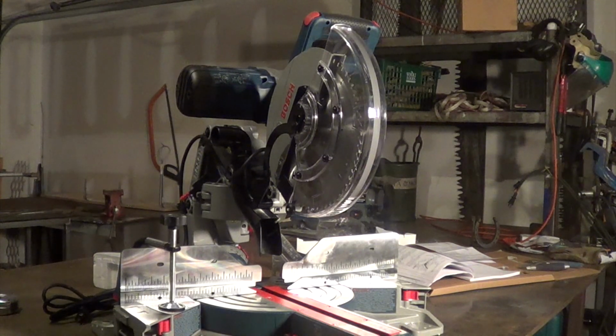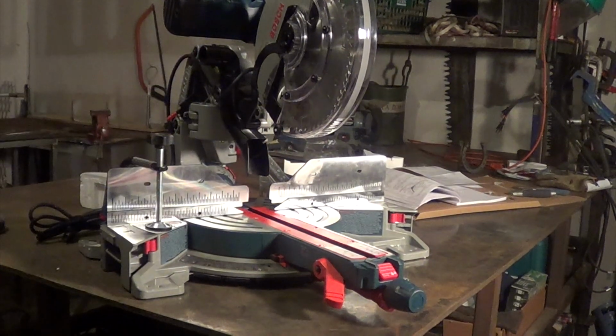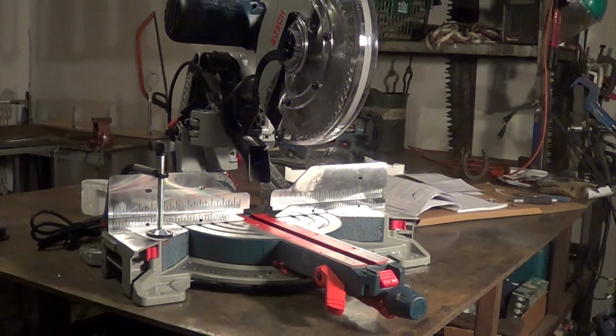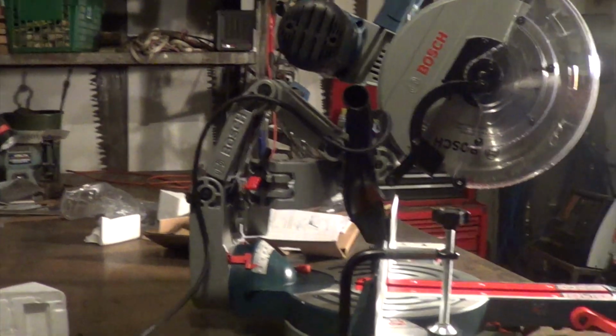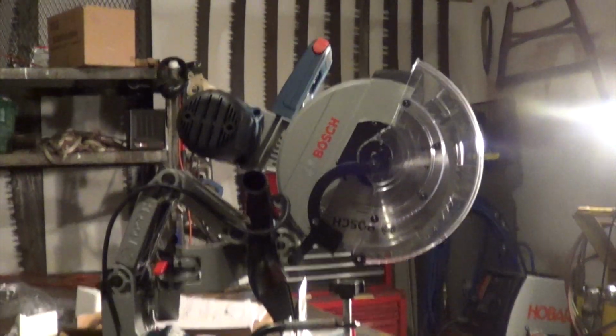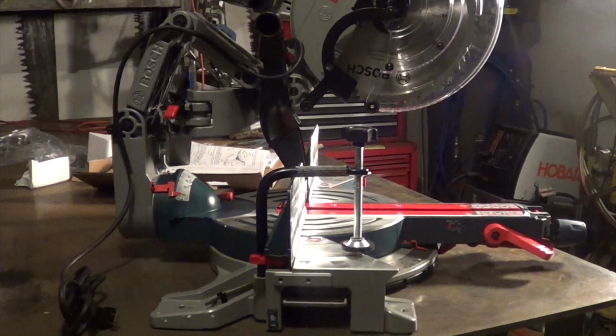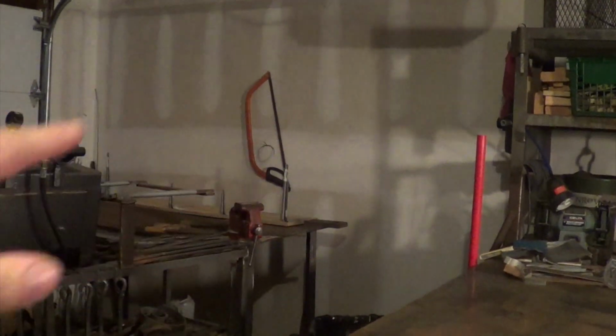So if you're looking at purchasing this saw and you're just trying to get an idea of the size of it, it's a pretty large saw, but it's a 12-inch blade sliding compound miter, excellent for butting up against the wall. From what I see right now, I think this is going to be a great saw. I'm very excited to start playing around with this. I will be making a workbench for this, which will be going in this space over here up against the wall.